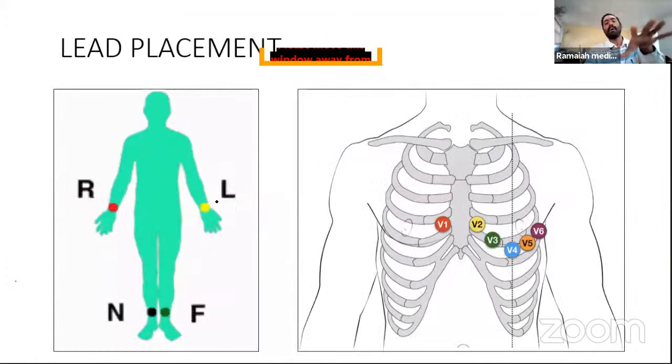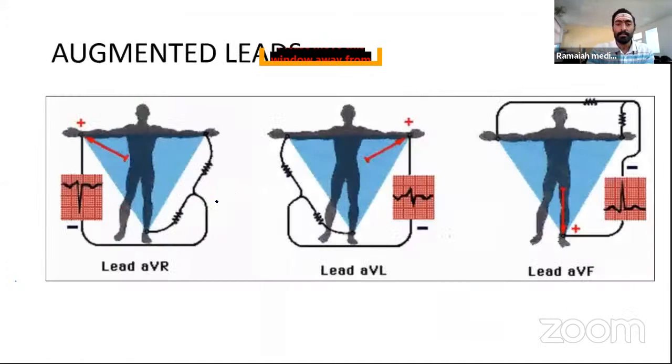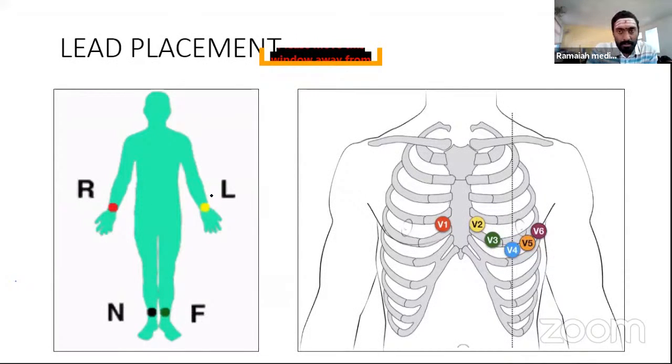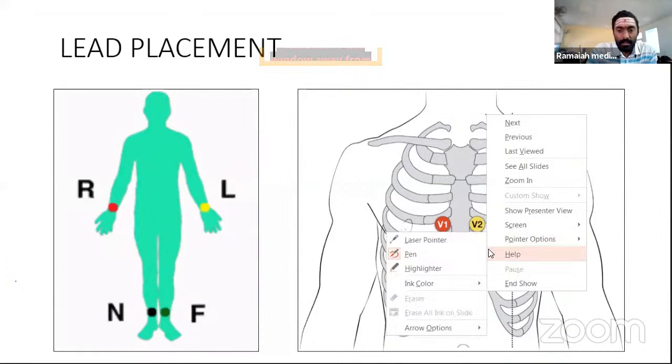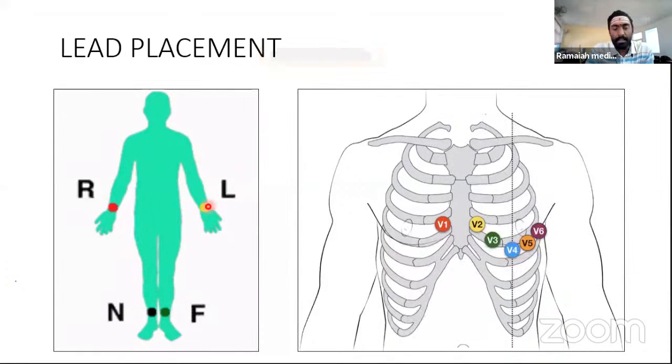So if we know this, we have to know where we should place our lead. Because this is where everything matters. Although we know the theory of where each lead should be placed, if we don't place it properly, our entire interpretation will be wrong. So there are 4 leads we have to consider in the limb leads: one at the left arm, left leg and right leg.